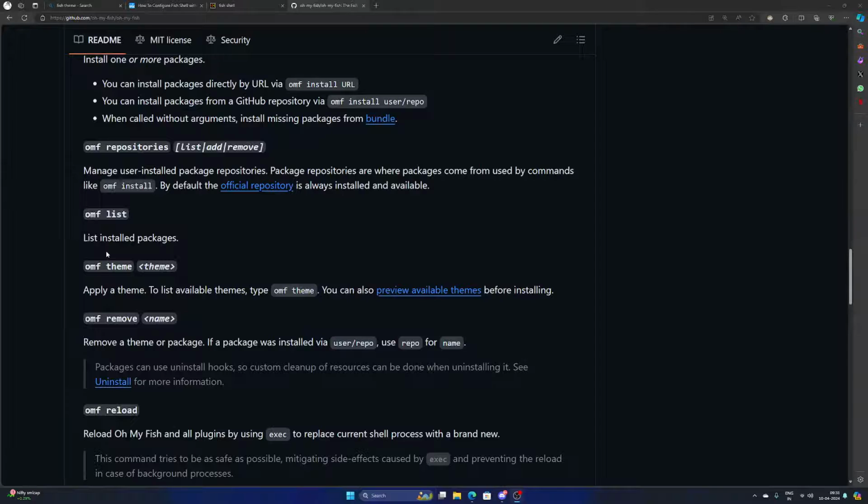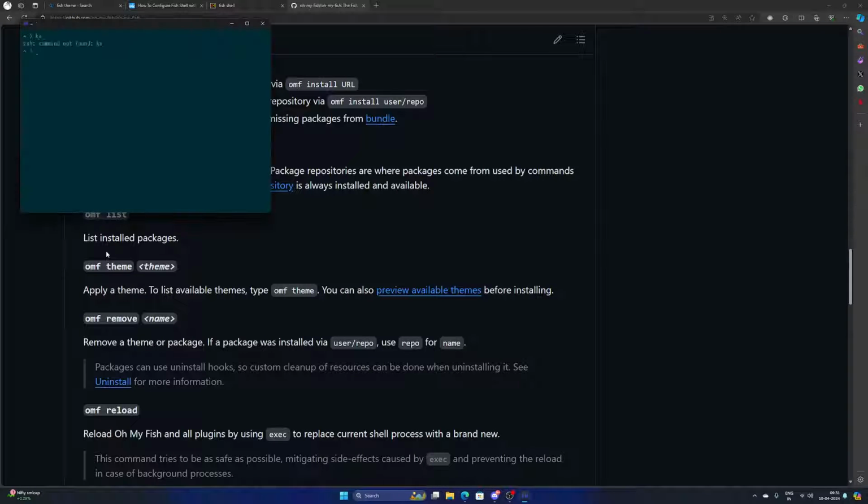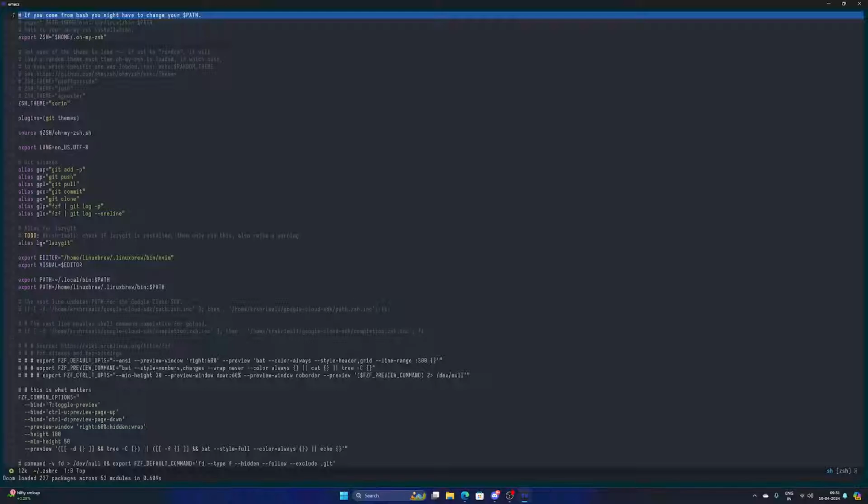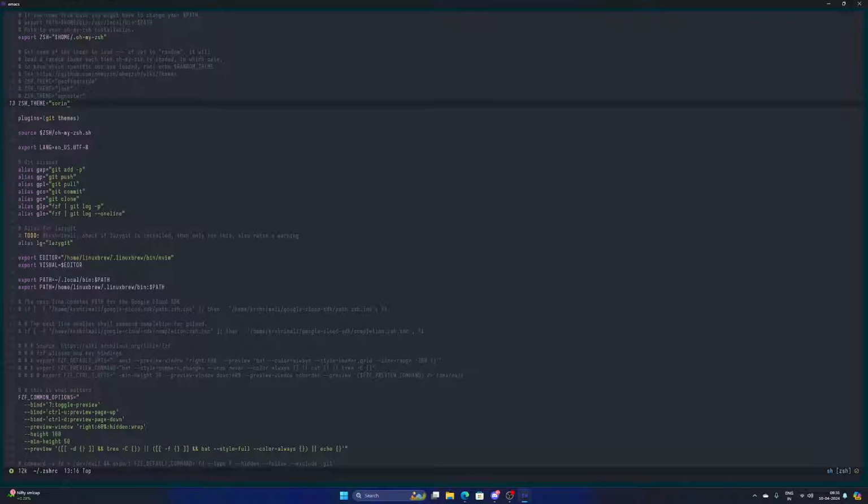All right. Okay. Exit. Let's see. ZSH. Perfect. Works fine. Let's change the theme as well. ZSH RC. Theme equal to Sorin. Instead of that, I'll go with Bira.